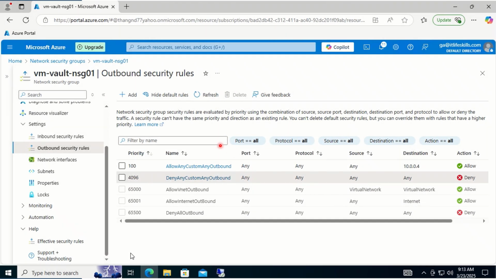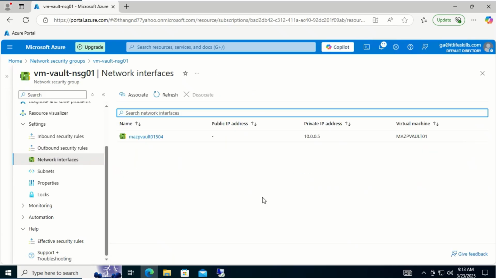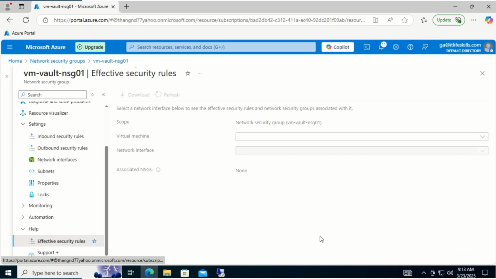Here are all the outbound security rules of the VM Vault Network Security Group. Let's click on the network interfaces. As you can see, currently the VM Vault Network Security Group is associated to the network interface of the Vault server. Now let's click on the effective security rules.